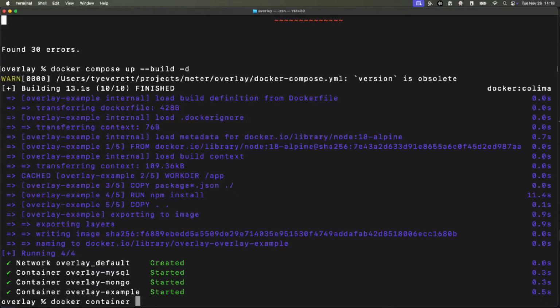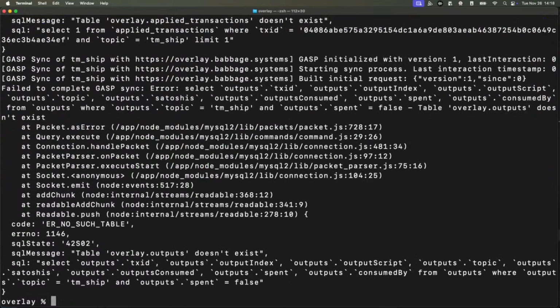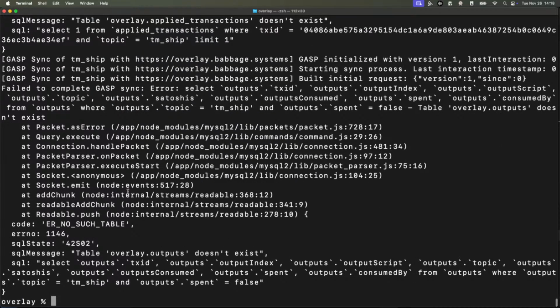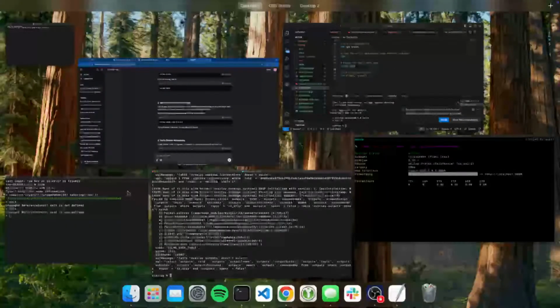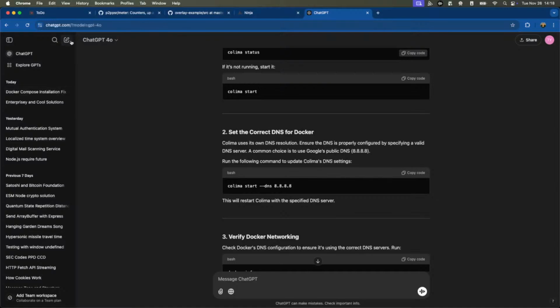docker container ls, and we'll just go ahead and grab this container ID. All right. Now I need to make a POST request. Here's where I'm going to rely on ChatGPT.